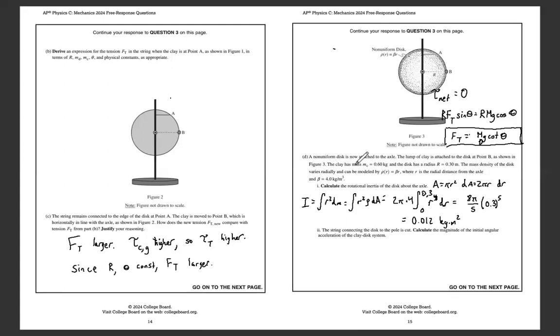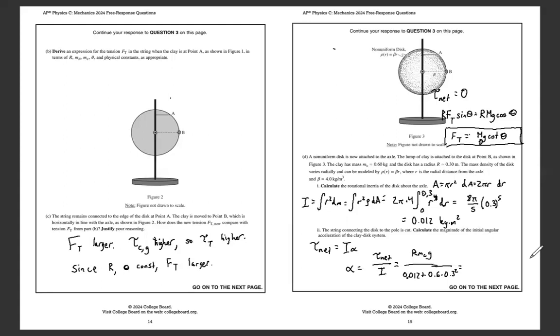Yeah, cool. All right. So we know that net torque now is going to equal inertia times angular acceleration. So therefore, alpha is going to equal net torque, which is the torque caused by gravity from the clay, divided by inertia. So that's going to equal R mcg over the total inertia, which is 0.012, plus, you cannot forget about the clay's inertia, 0.6 times 0.3 squared. It's a point mass. So, all right, I haven't actually worked this one out yet. So let's go ahead and crunch some numbers.